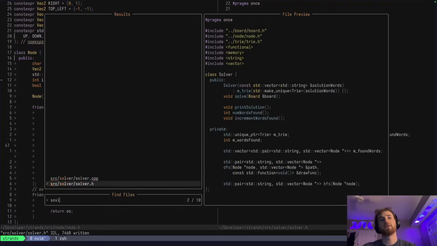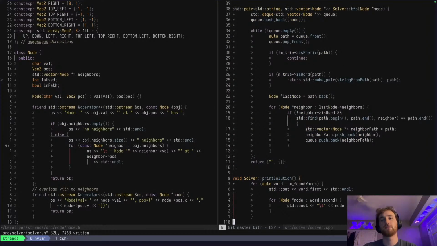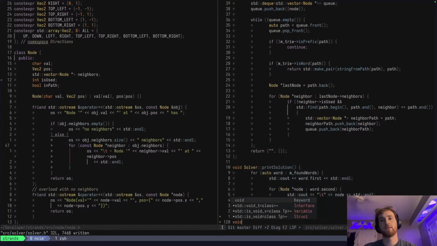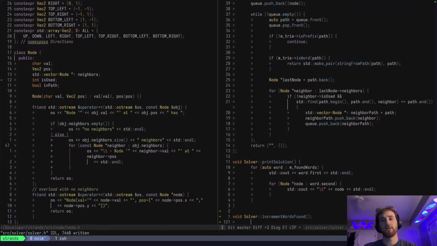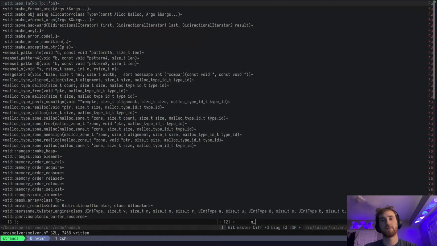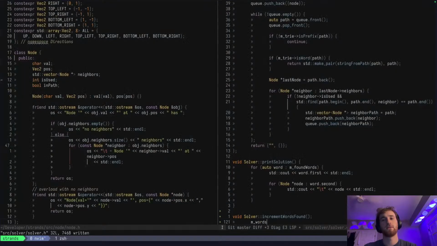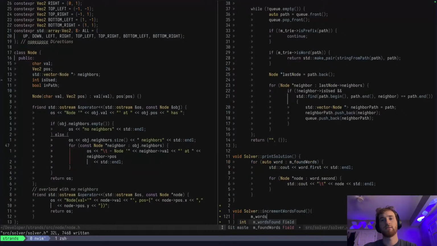Because then what I could do is, in solver down here, do a void increment num words found, and all this would do is words found plus plus. Kind of stupid, but whatever.